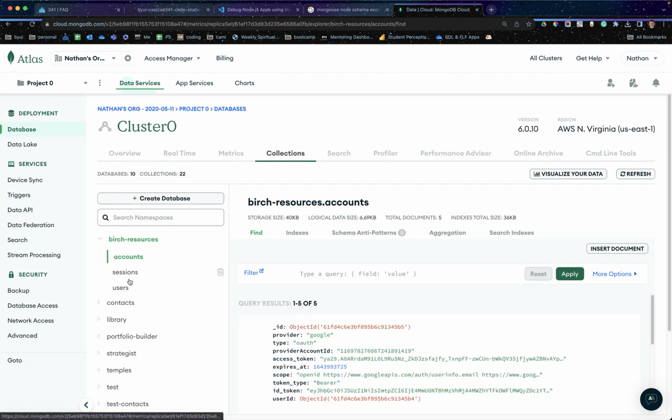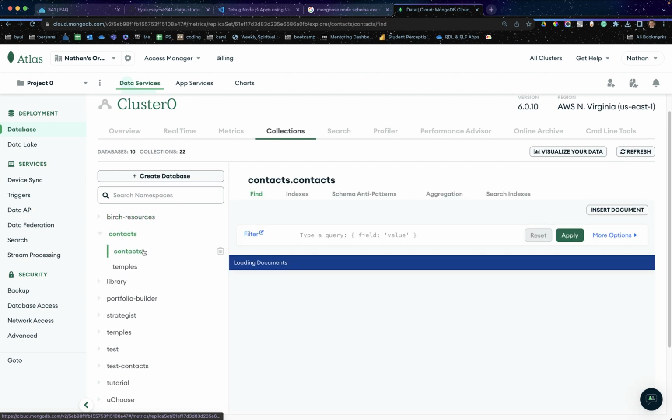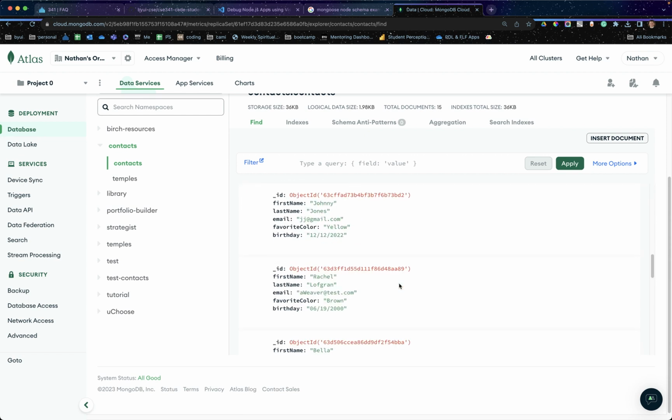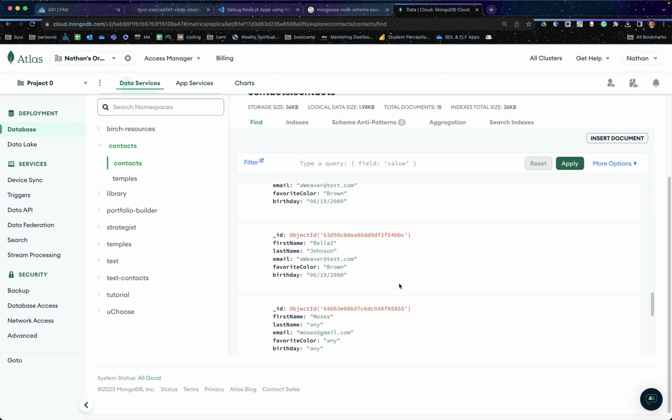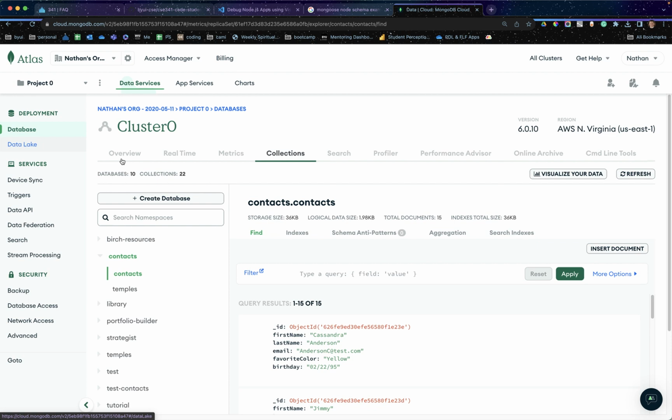Okay, I can go to my contacts database, go to my contacts. If I want to add something or change something, I can manage my database here. Okay, with that said, I can also go back to just my cluster.